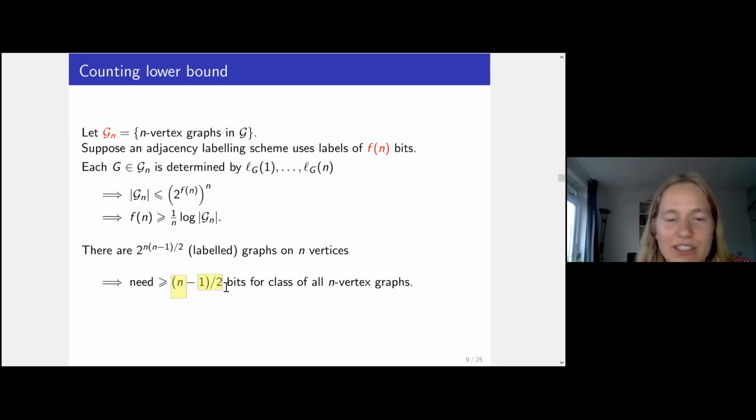This sort of construction from the 1960s was actually already tight for the class of n-vertex graphs. And note that this also gives an almost tight induced universal graph. And since then, this plus order log n term has been removed as well after a line of work ending with a paper from Noga Alon.